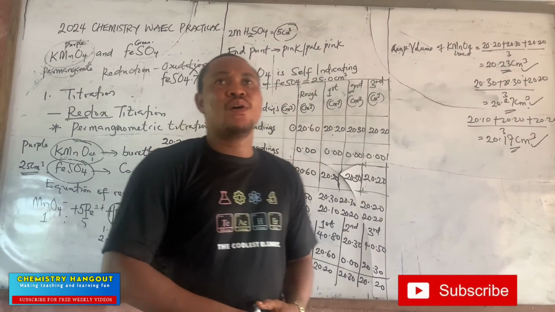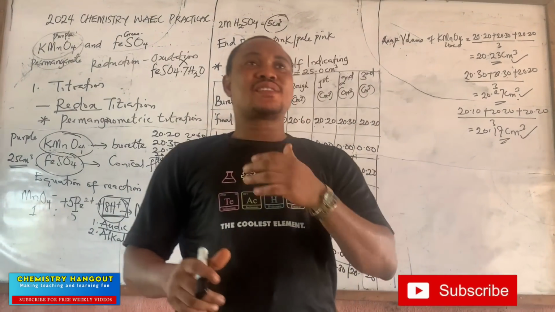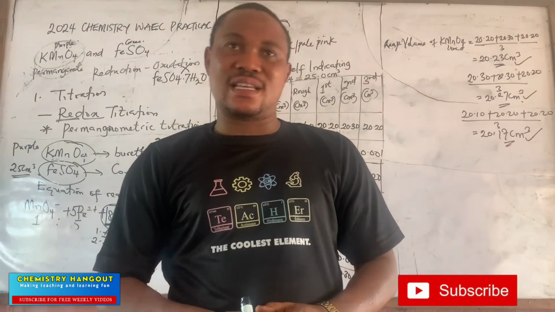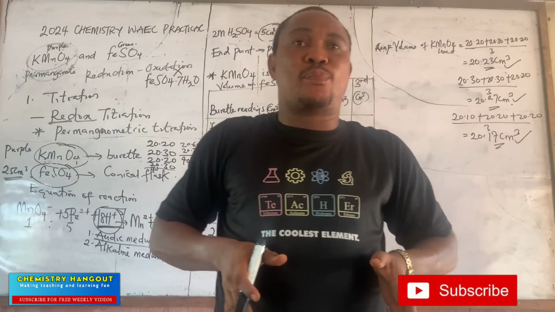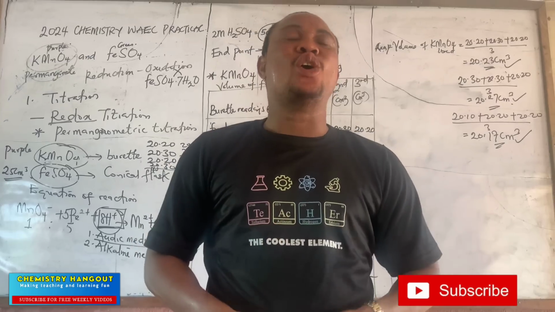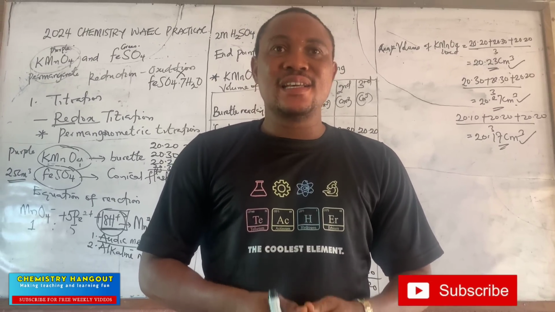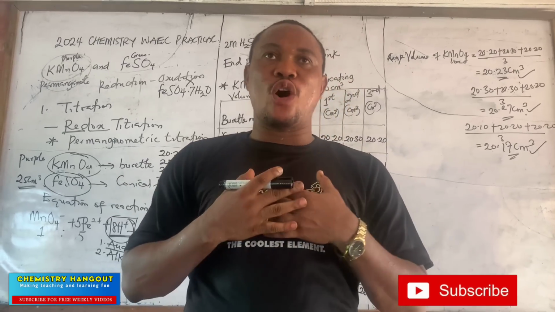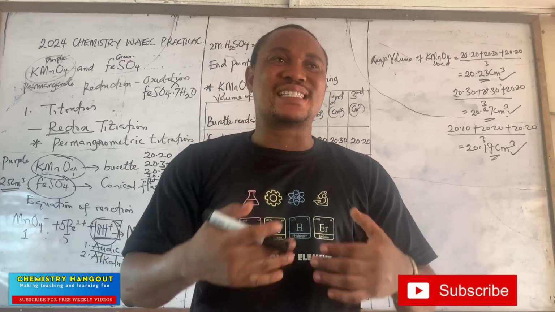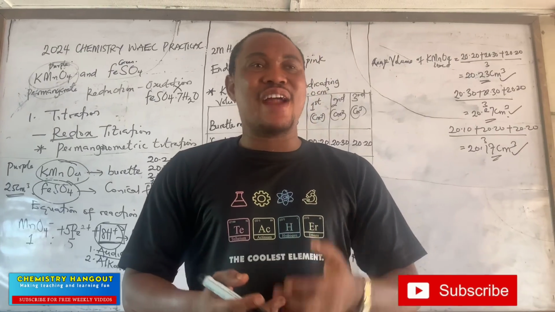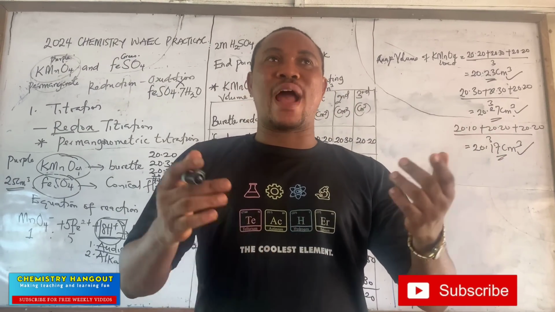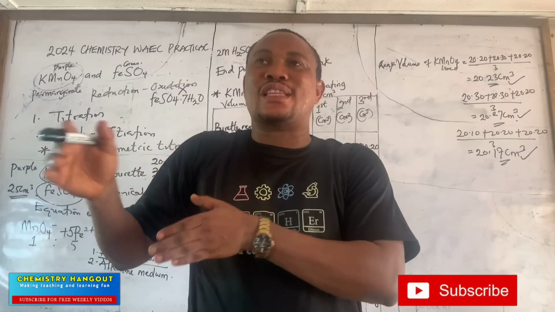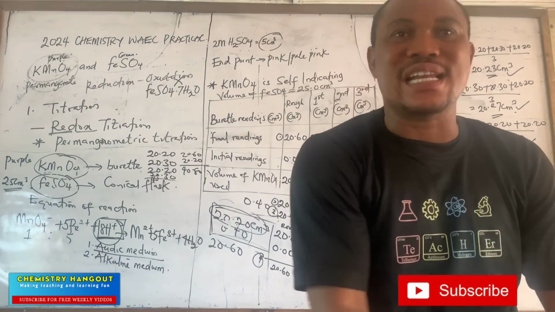Now for my core chemistry educators, there's always conflict of interest when it comes to titre value. It happened last year. If your school is approved and you are the teacher in charge of that school, please, if you have done practical with the student and you have gotten your own range, don't come on the day and say the titre value is not it again. I remember last year, because WAEC actually had to twist the question. You don't work your titre value to agree to the question that they are asking you.